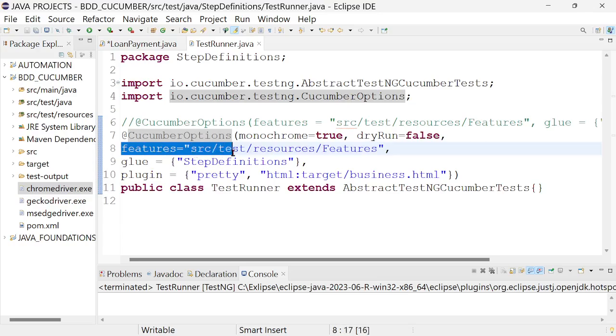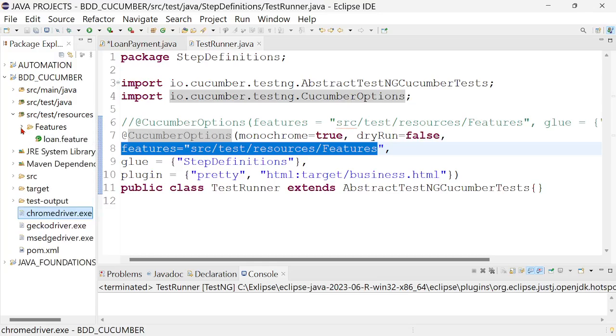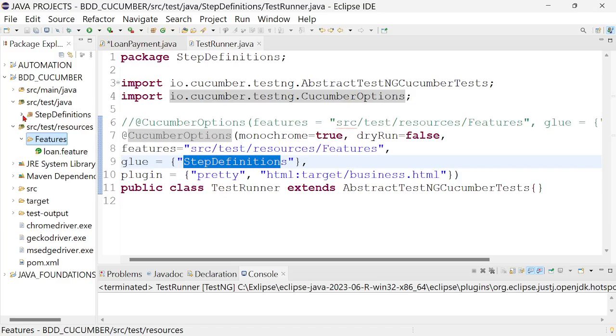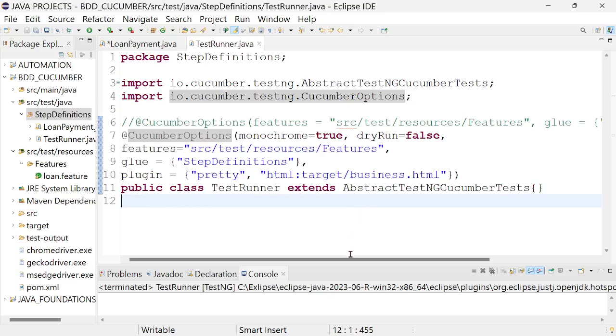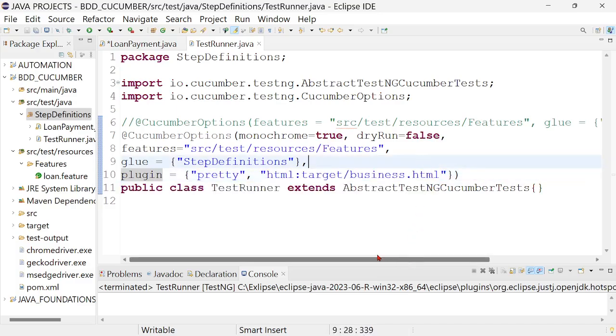We locate our features from the feature folder here. Then glue, we need to glue to the features step definitions folder, this one. And there is a plugin called pretty to create some kind of report about the test output.